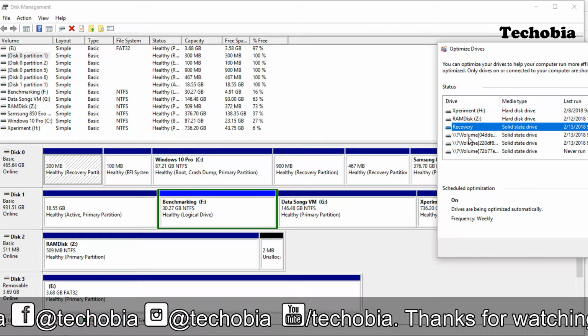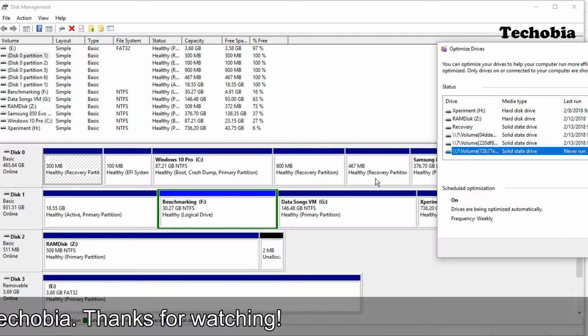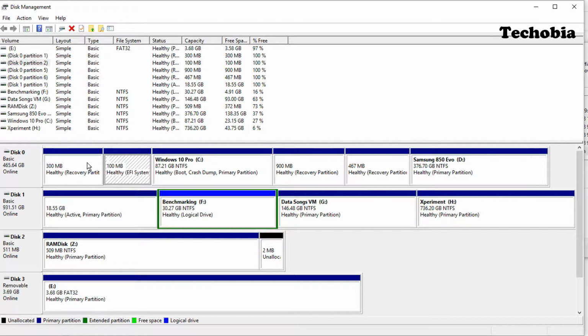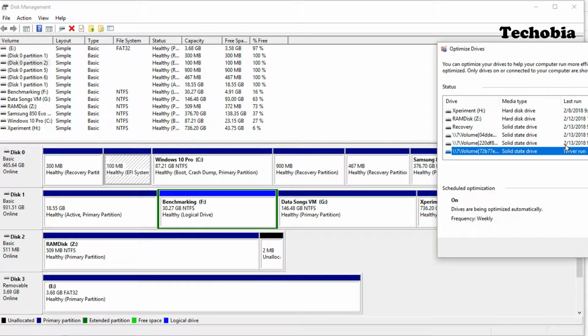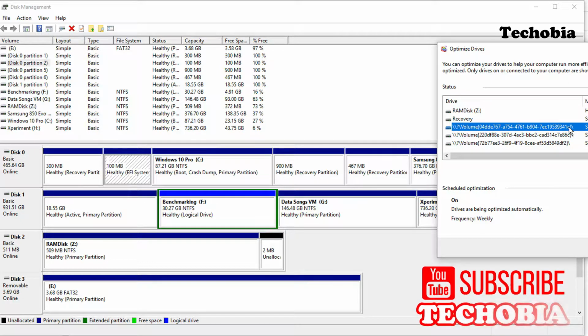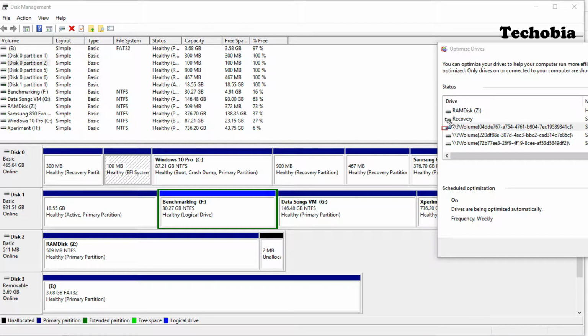When I tried to find the answer, what I found is that there are a total of 4 partitions: 3 recovery partitions and 1 EFI system partition. And if I check, I have 3 volume registry entries and 1 recovery entry. So I was not sure, and I looked into the registry as well, at this recovery entry and the 3 particular volume registries.